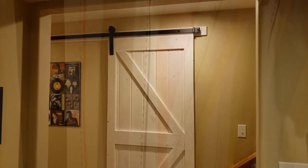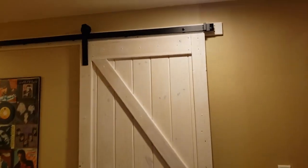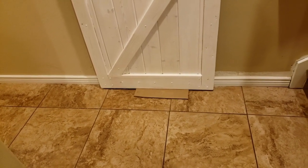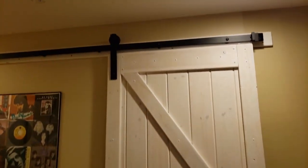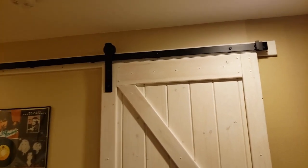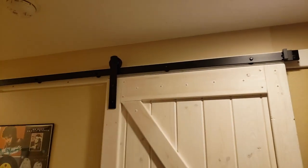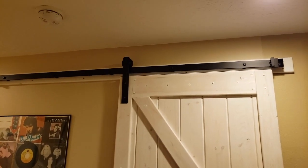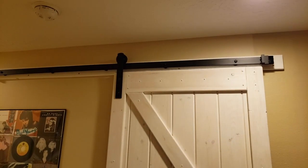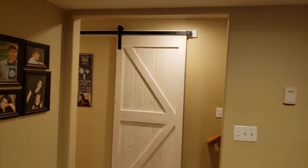All right, I've got the door just kind of leaning up against the door opening, and I've got it setting up about a half an inch off the ground, and I did that so that it would have plenty of room to slide freely. And then I've got my slider up on the wall, and then I just marked where the holes are, and I did the same thing on the other side. And for those of you guys with a good eye, you can see that it's not quite level. So just so you know, I made sure that it was level before I marked the other side so that they're both even.